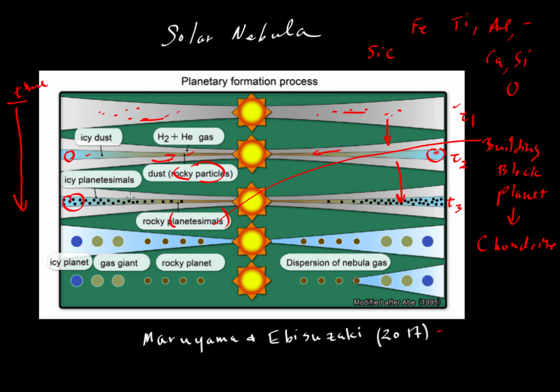Out here, if we're in the colder regions further from the sun, those rocky planetesimals will also be intermixed with icy planetesimals. So larger and larger bodies, all of this ice and dust through mutual gravitational attraction has formed larger bodies that we call planetesimals. The easiest way to think about these are as meteorites, though technically a lot of meteorites are not quite the same. They're differentiated, broken up planets that we'll talk about in a later video. So what do these planetesimals do? They coagulate to form larger bodies that we call planets.